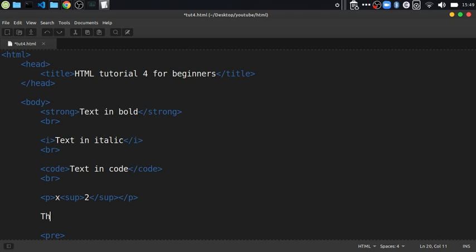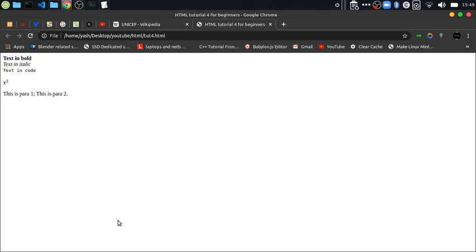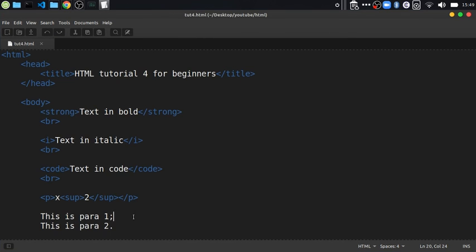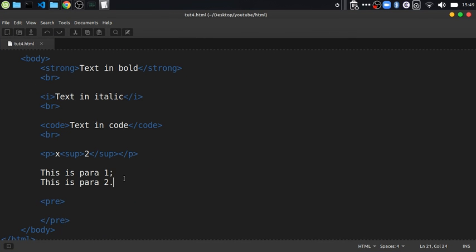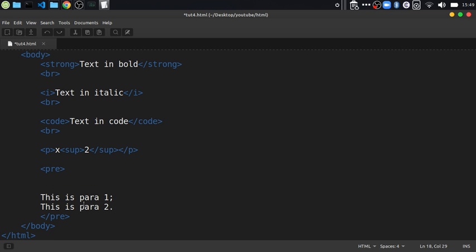Like this is para 1, this is para 2. If we save this, you can see that we have written it in different lines, but when we refresh it, it comes to the same line. So to prevent that, we can use the pre tag, which preserves all the white spaces.